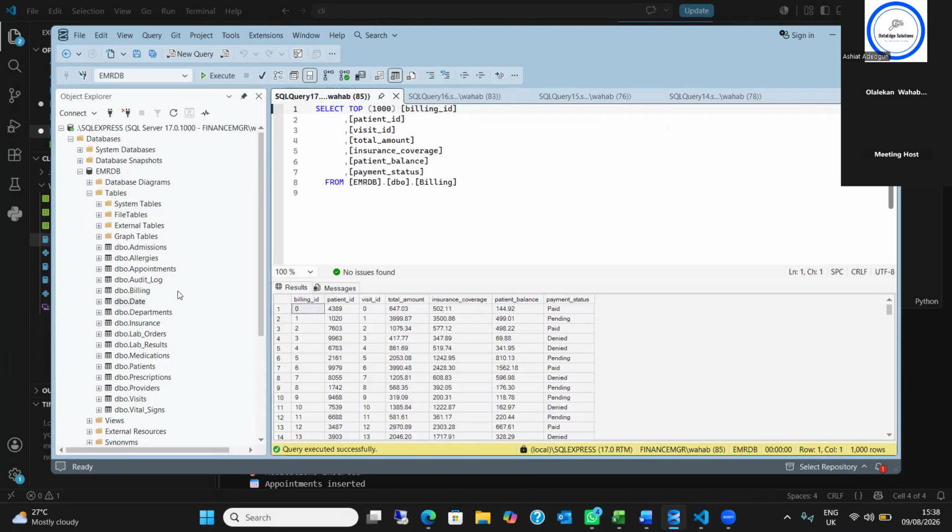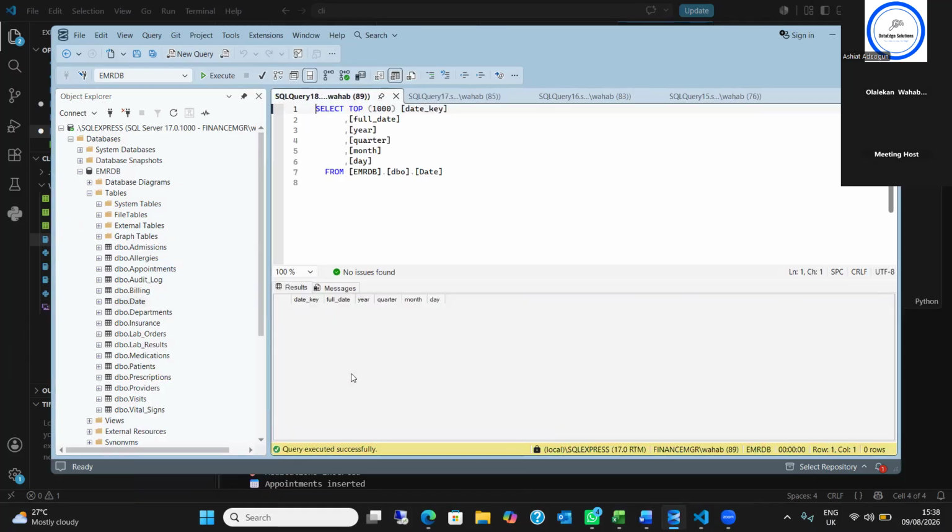When we first started the SQL, I posted a database that I downloaded from the website, Worldwide Importers. So it's a built database.